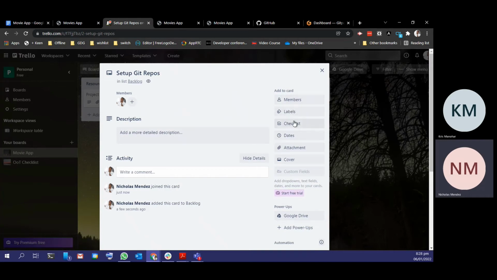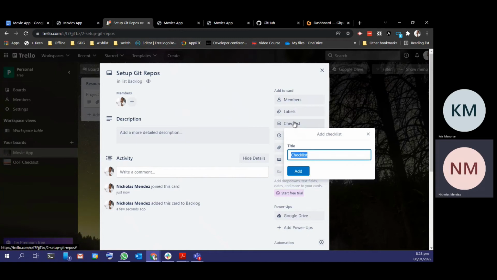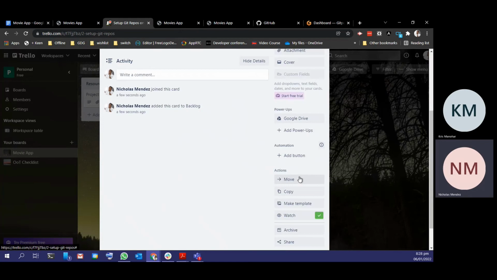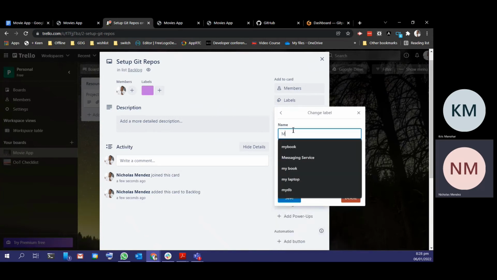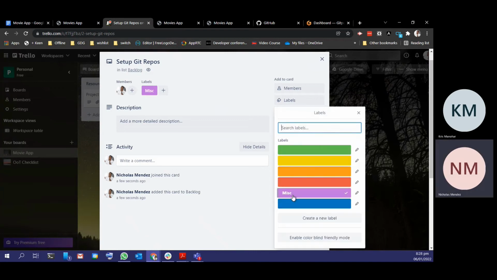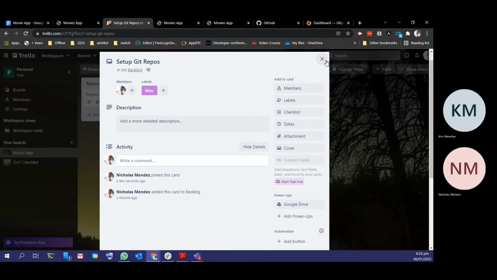Now, one thing you really want to do is make use of checklists to be able to break down your tasks into smaller tasks, subtasks, so you'll be able to track the progress. This one doesn't really need a checklist, so you want to get into that right now. And you want to make use of your labels too. So the labels is a nice way to categorize them. I like to use a label for this one. You could probably call it miscellaneous. So these aren't really coded tasks, but they're important. Right? It's a miscellaneous task. That's in to-do.